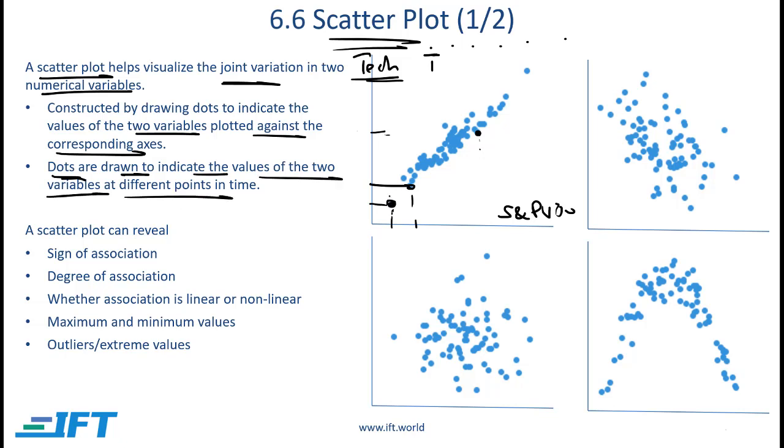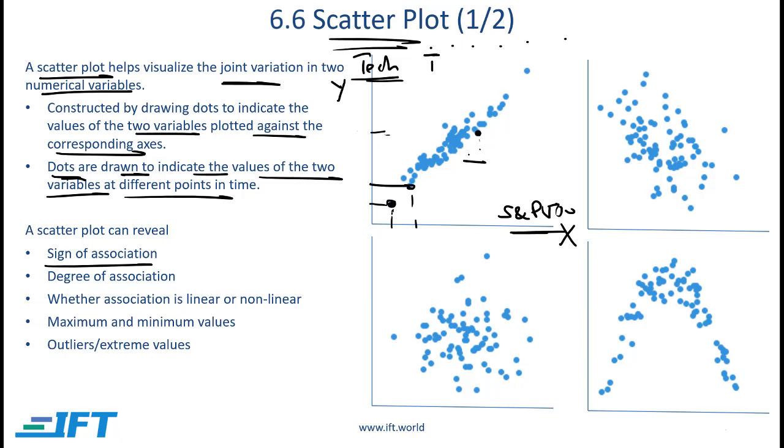So in my example, the different points in time represent the last 30 months. So we might come up with a scatter plot that looks at something like this. The scatter plot reveals a lot of information. One obvious piece of information is the sign of the association. So we are looking at the relationship, or the association, between these two variables. In my example, the x-axis variable is the S&P 500 return. The y-axis variable is the technology index return.